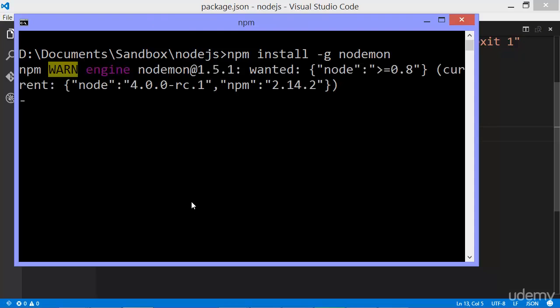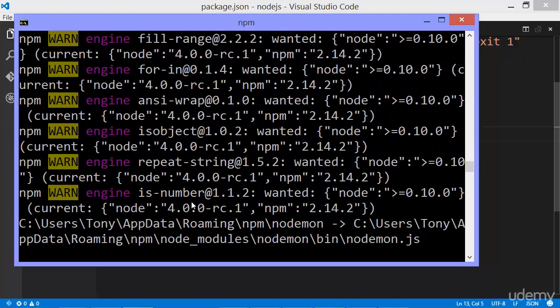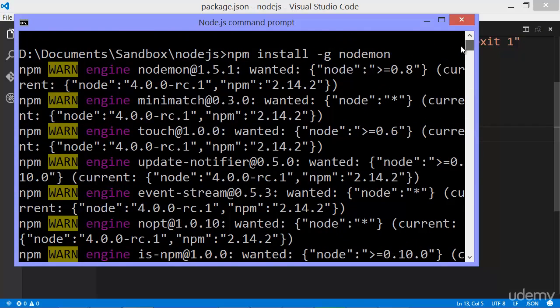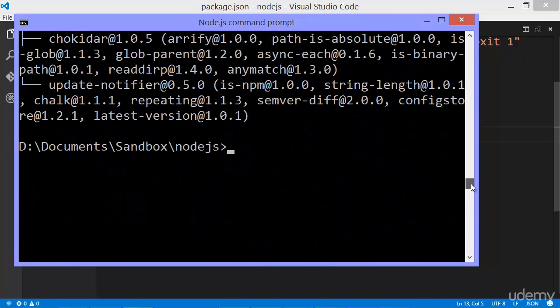It downloads. Now, you might end up with some problems installing something globally from a permissions standpoint on your computer, especially if you're using Linux or Mac. There's information on that you can find on the npm.js website and by Googling on the internet for globally installed packages that cause some kind of permissions problem on your computer. But what this did was download nodemon, and now it's available globally.